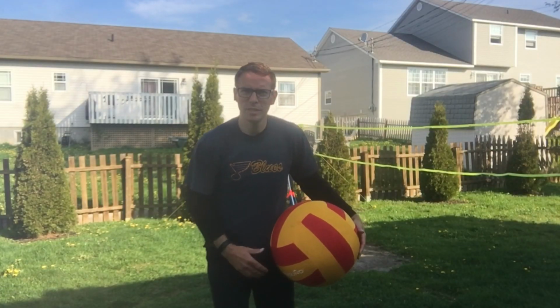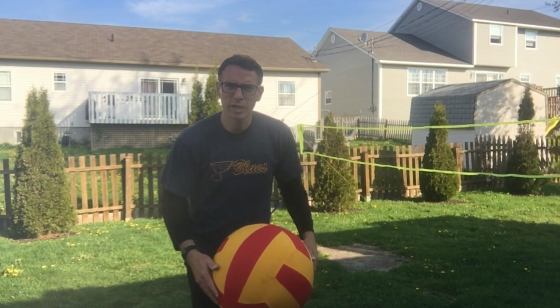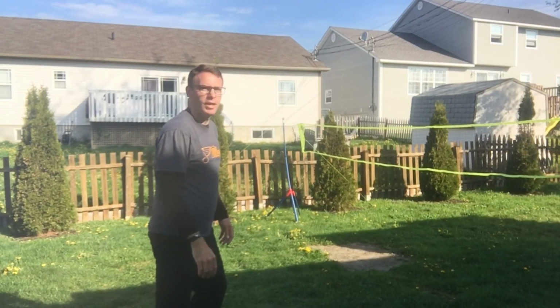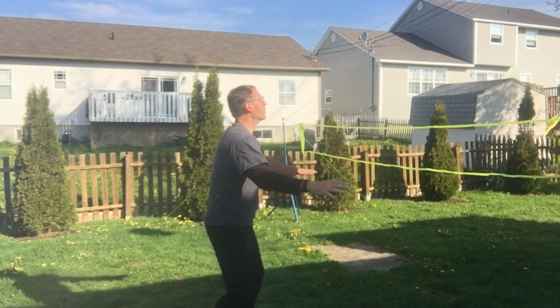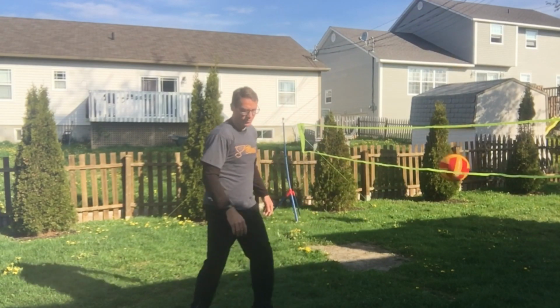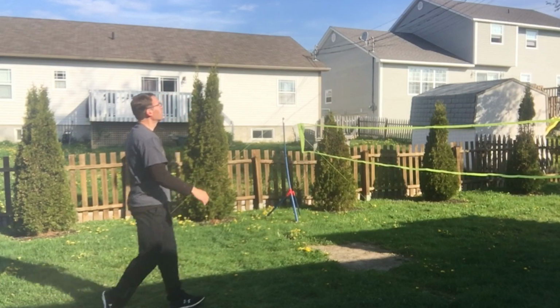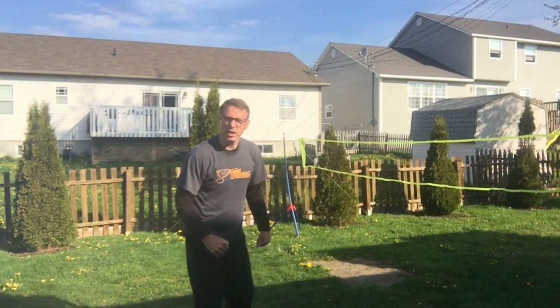So this is what some of the skills look like in the game. I'm going to start with a power knee, one of my favorites. Here's the header. Big kick. And another favorite, the chicken wing.